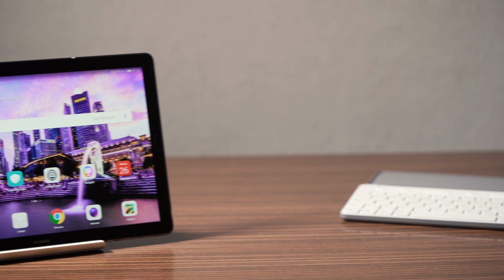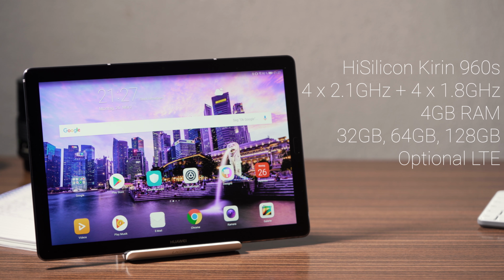Inside, the MediaPad M5 runs a HiSilicon Kirin 960S octa-core processor that is made by Huawei itself. 4 of those cores are clocked at 2.1 GHz and the other 4 at 1.8 GHz. In addition to that, we get 4 GB of RAM and 32 GB of internal storage. In the future, Huawei is going to offer versions with 64GB and 128GB as well, and you will be able to get it with LTE too.